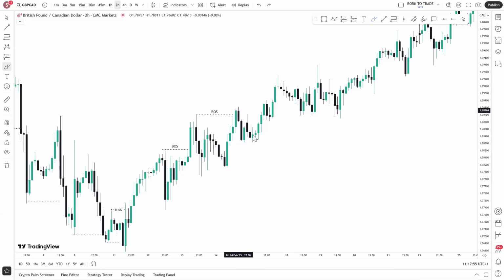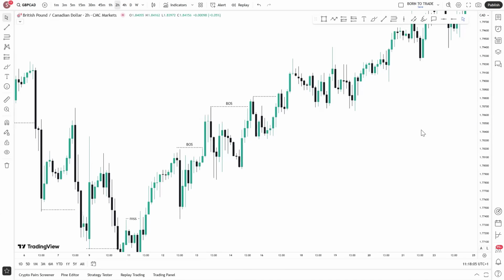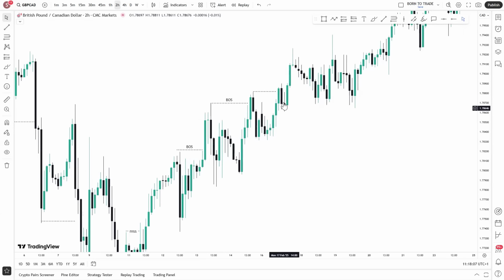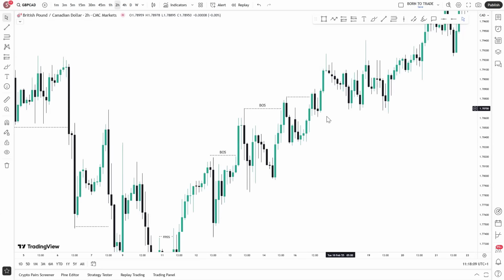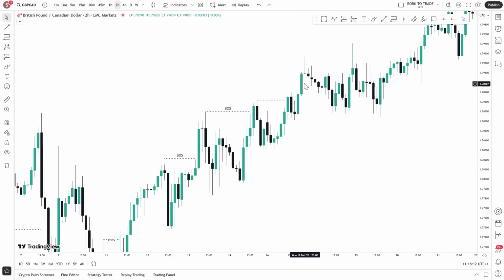So price pulls back, continues to the upside. So let's try to mark it again. Another break of structure. And over here, we had a two candle pullback. Okay, we have one, two. The black candles, the two, they are bearish candles. They pulled back and price continues again, and it's a valid break of structure. It indicates that we are still in an uptrend.